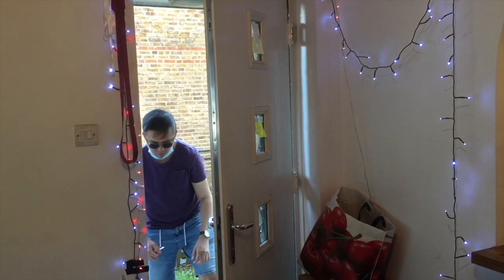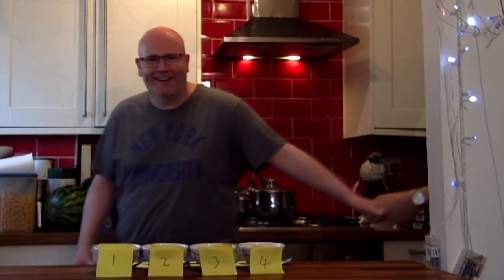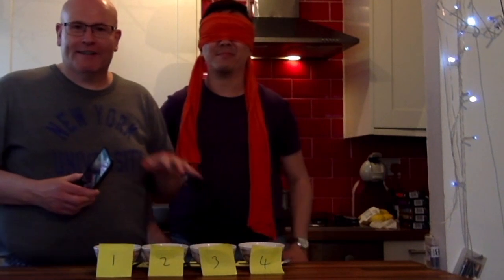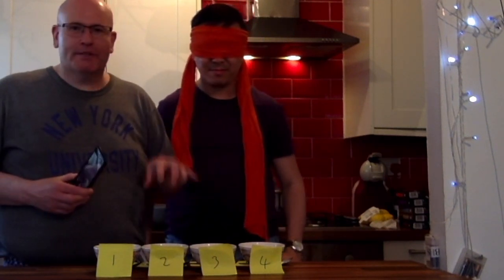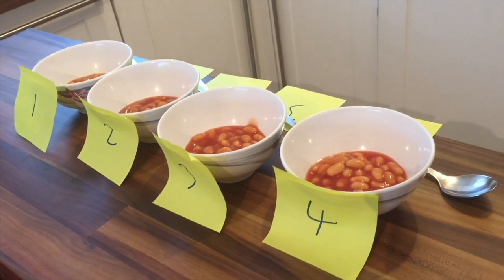Do you fancy baked beans for dinner? What? This way. Now, I blindfolded Paul, because even though I've removed the cans, he might be able to tell what they are from the look of them. So we're going purely on taste here.